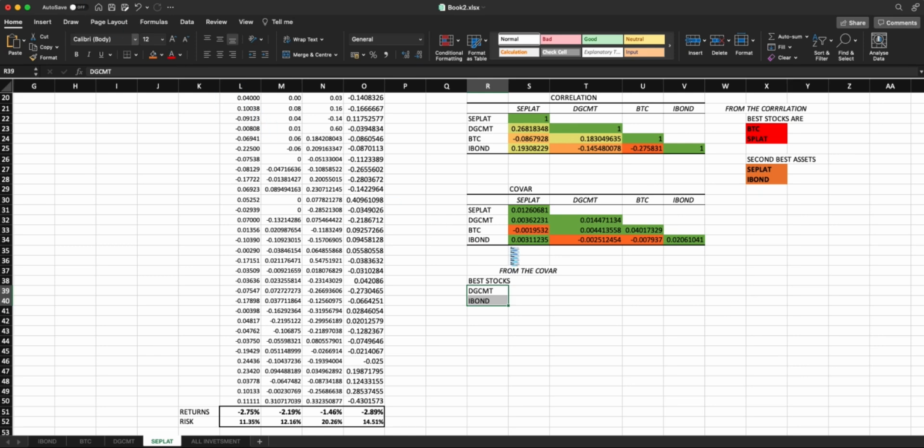We also have the second best assets, not stocks, sorry, I'm putting stocks, so it's going to be assets. Second best assets are Seplat and BTC.